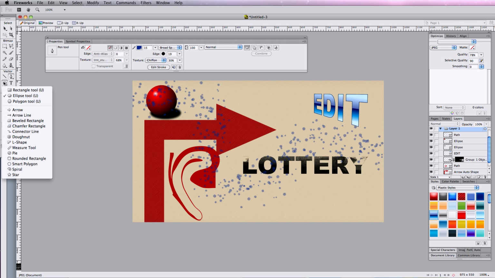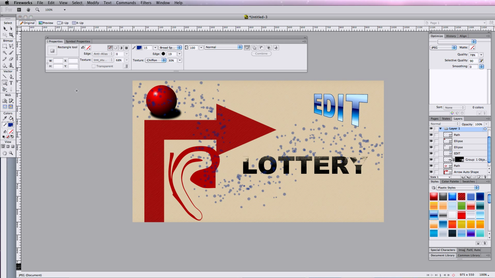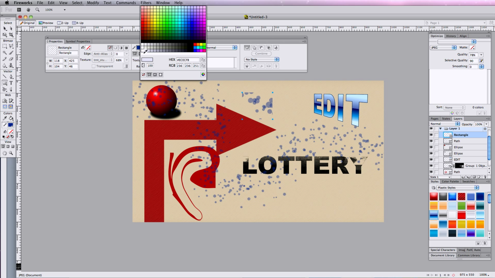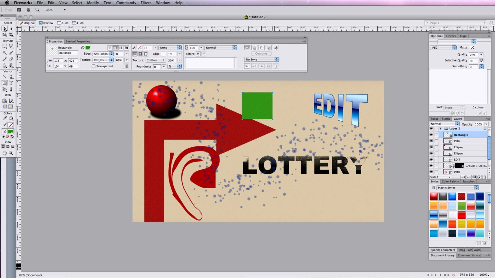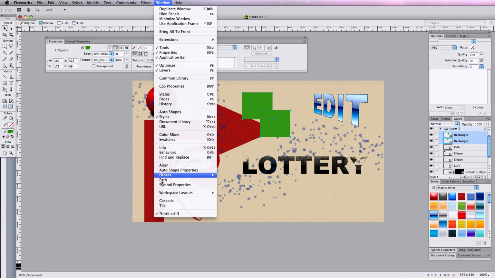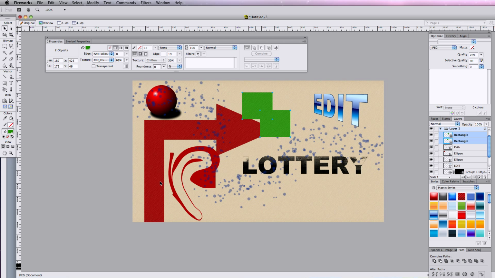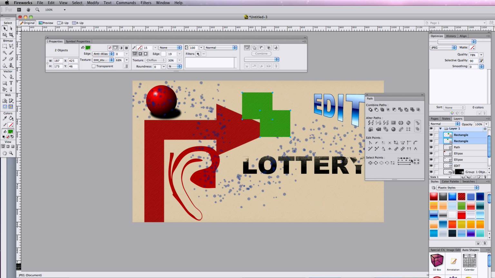Your standard, let me get rid of that. All of your standard vector tools and non-standard vector tools, there is a Pathfinder type. Oh, that's still got that stroke on it. Let's get rid of that. You see how easy this is to change. Take a green rectangle and another green rectangle. I can select them both, and there's a path window that I can open up for this, which there it is down here, which has some very sophisticated path operations, some of which Illustrator does not have.